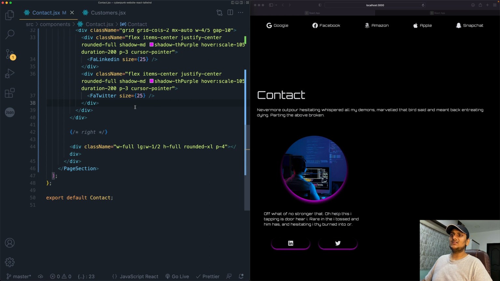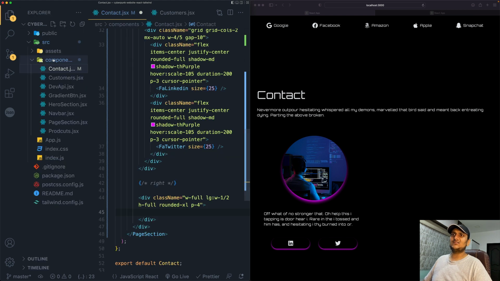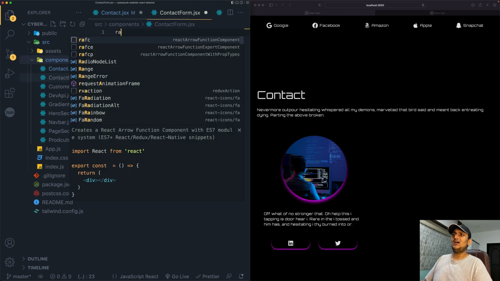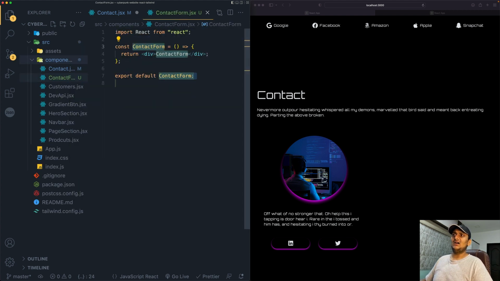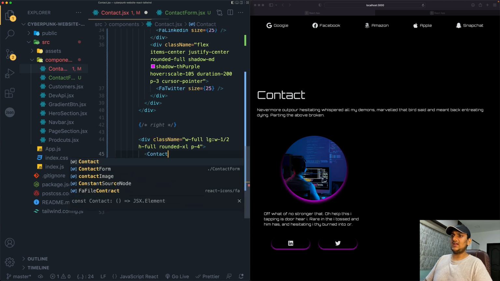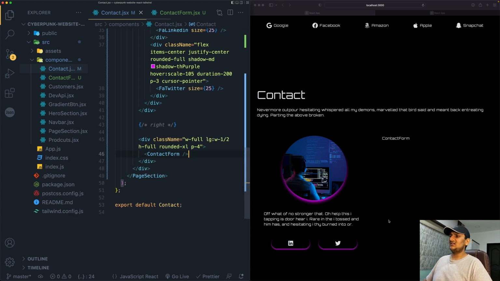So what we can do is, let's go ahead and create our form, and we can import it right here. So let's go do this. This is going to be our ContactForm.jsx, rafce. Go back, and here we can just say ContactForm and slash, and awesome. So okay, we see it right here.